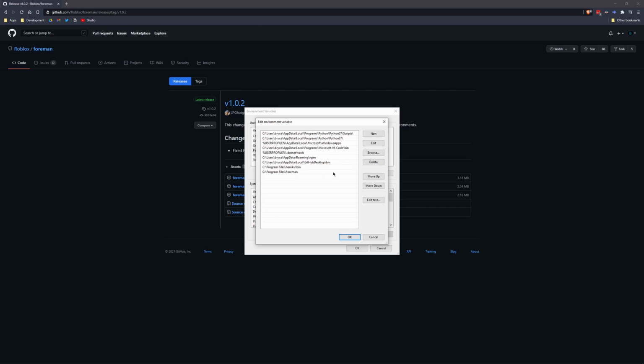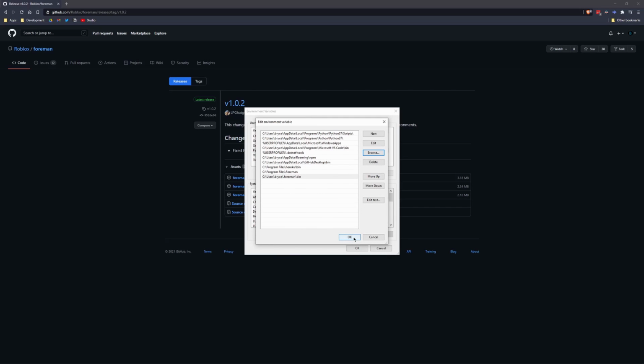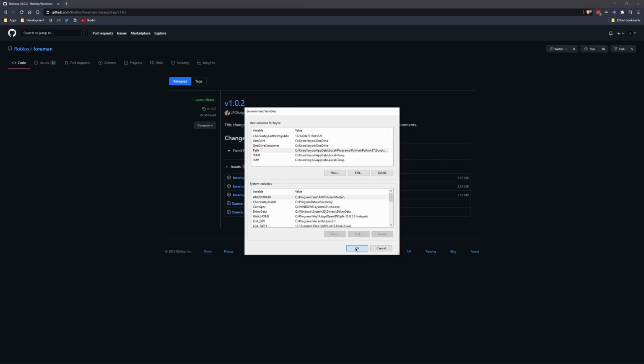And then now we want to create a new one, and go browse. We want to add the .foreman/bin folder, because that's where the areas will be to run specific commands from the installed tools like Rojo or Selene or Tarmac or Remodel. So let's go to, once again, users, your name, and then down to Foreman, then to Bin, and then click OK. And so that should do it. Click OK on all the dialogues.